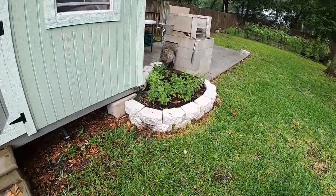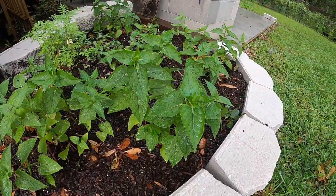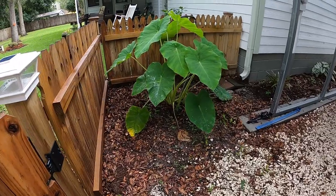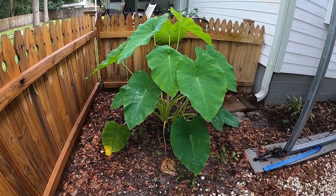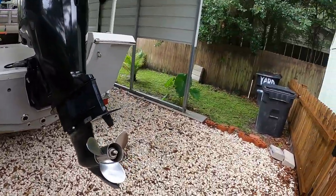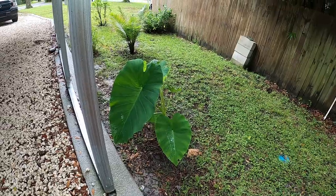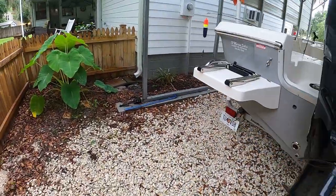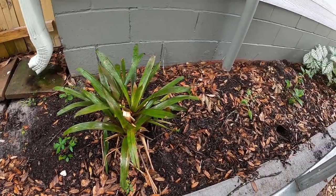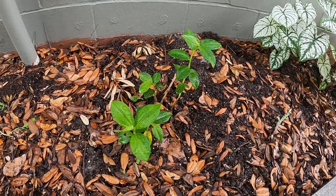Here is the bed I put next to the grill — you can see stuff is coming up. I was hoping to maybe get some flowers on it but it might be too late in the summer to hope for that. These elephant ears that I planted over here next to the boat cover are doing really well — they're growing. That's a good spot for them apparently, next to this downspout. The one over here is doing pretty good too, not as good as the other one but it's coming along. I transplanted this from over there next to the barn and it's staying alive.